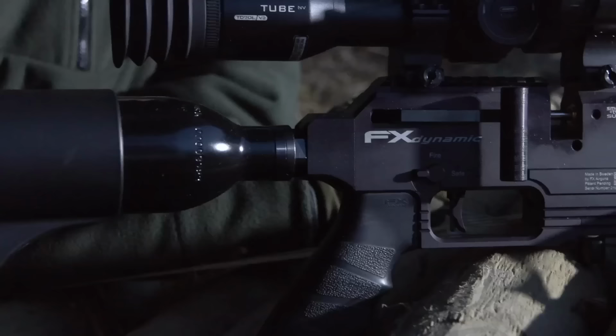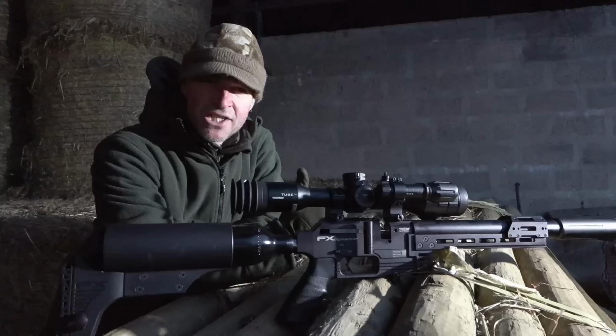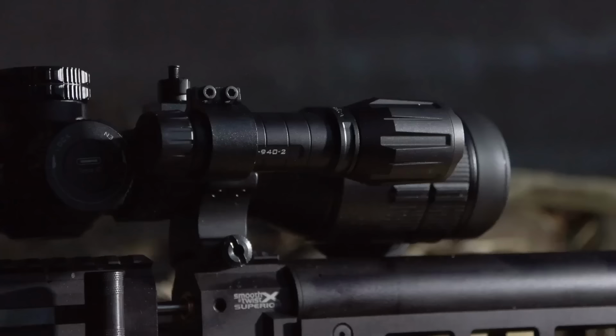Kit wise, the gun is the FX Dynamic Compact, and as the name implies, it's a nice compact air gun, very accurate. Most significantly tonight, it's multi-shot. So obviously shooting in the dark, it just does away with the fumbling around to reload. Sub 12 foot-pound, .22 caliber.